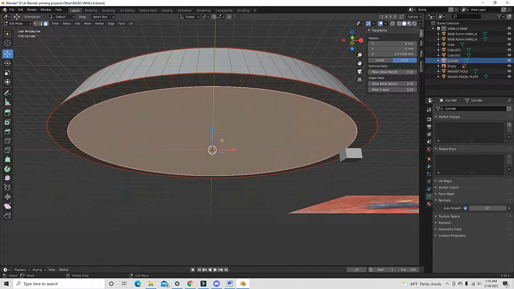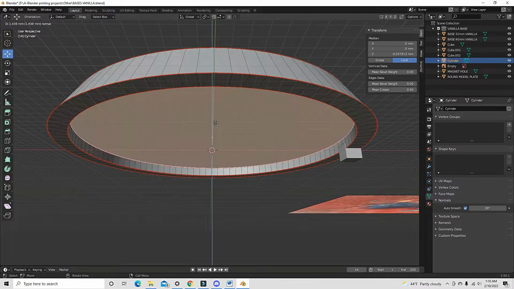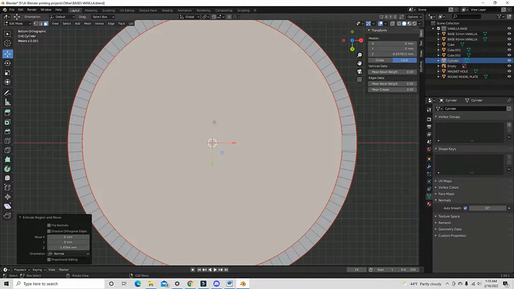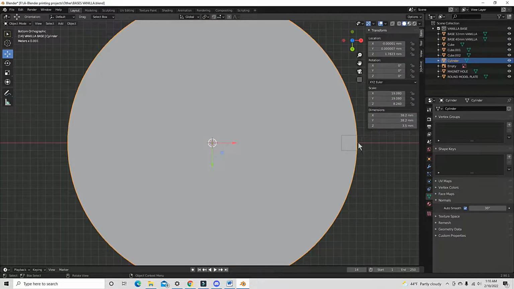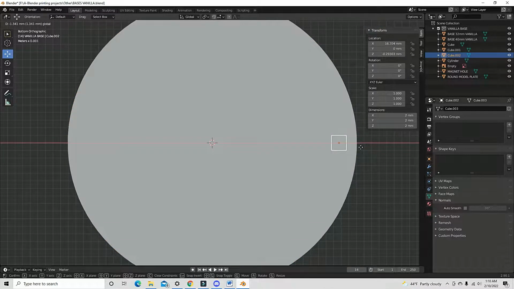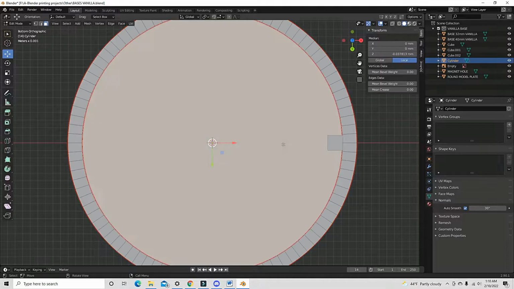Yeah, we can't do that. So we're going to press E again, and we're going to extrude. And this, we're going to move up. So I'm going to move it up just a little bit. Control 7, get it down here again. I'm going to go back to object mode. I'm going to move this in a bit more, just for referencing. Okay. And so basically what we want to do is, this face is selected, press S for scale.